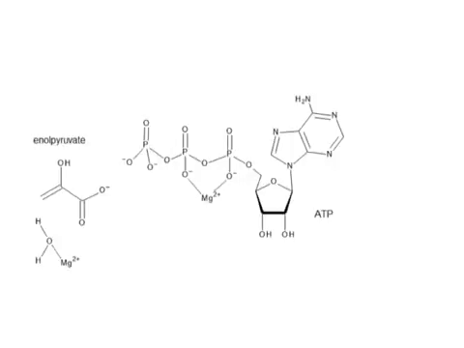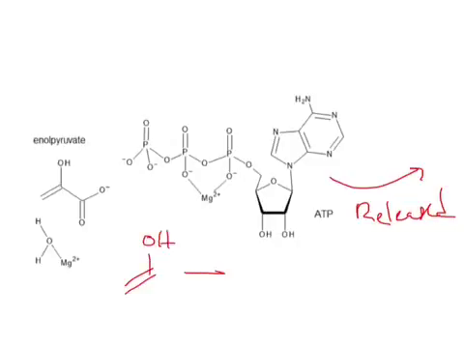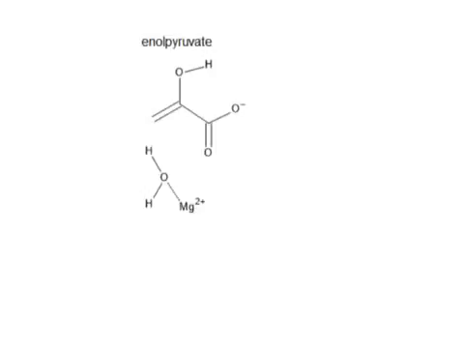So all we need to do to finish this reaction is to complete the mechanism. Now, ATP is all done. ATP can just flow away and be released. But enol pyruvate still has another step where we're going to do our tautomerization, our enol to ketone tautomerization. That's what's going to happen here.